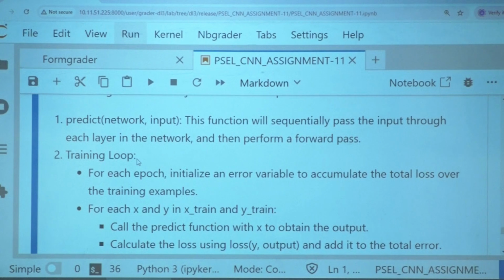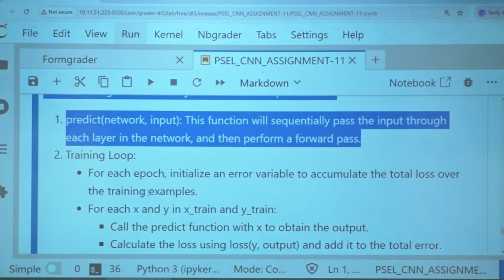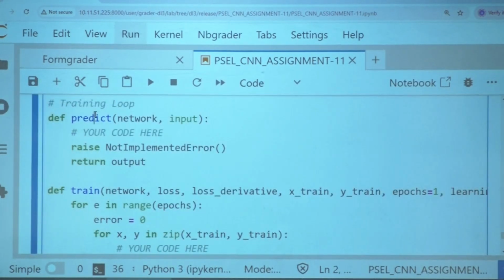During the forward pass from left to right, with each layer of the network, the forward operation is to be done with the input passed to the very first layer. For performing this task, we defined a simple function called predict.